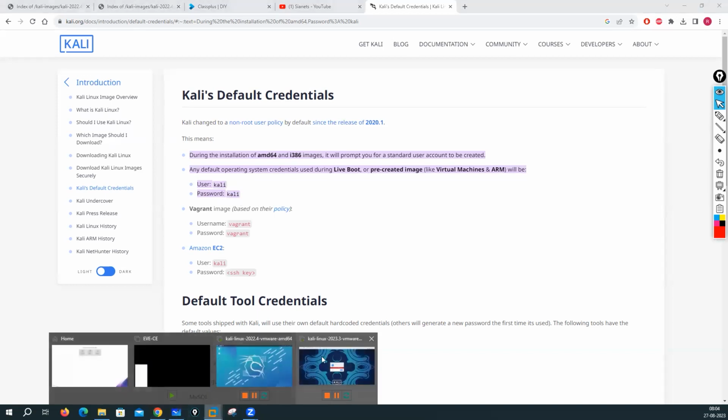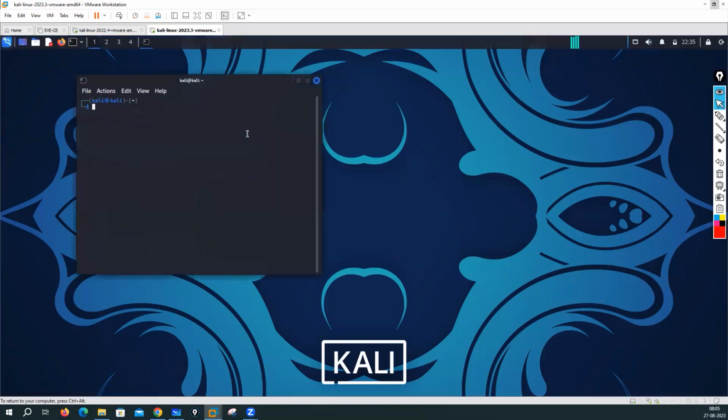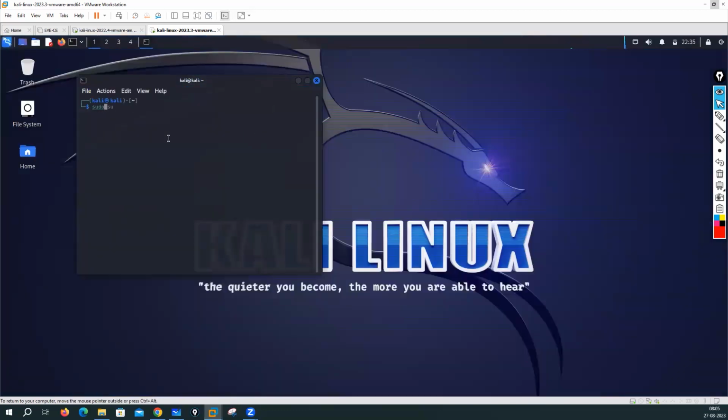Not an issue. You can go here. You can log in with username Kali. And let me show you how we can do that. If you type sudo su, put the password which is Kali. Go here, just type passwd for root.